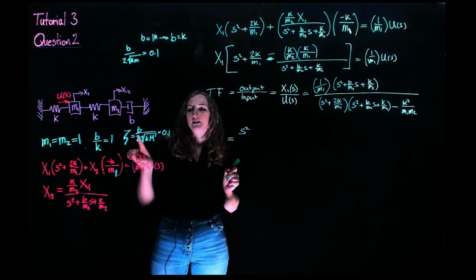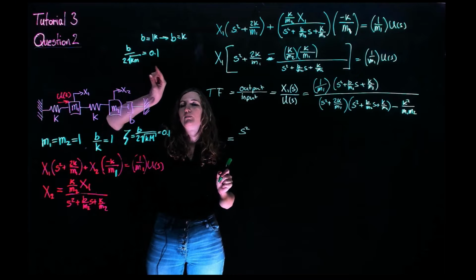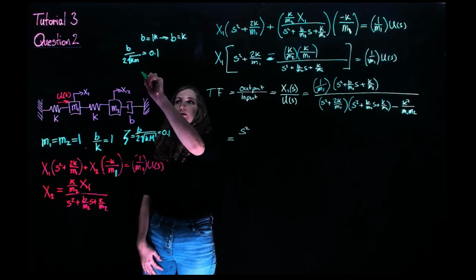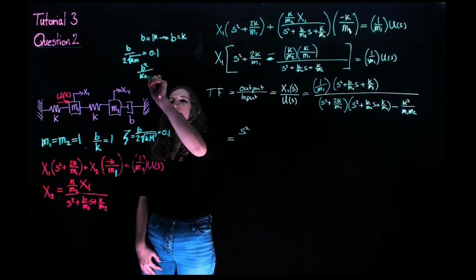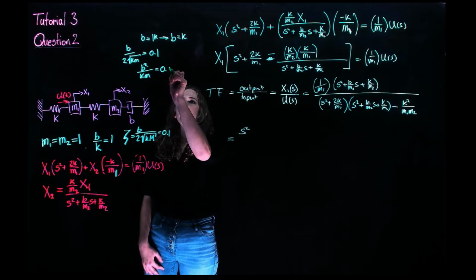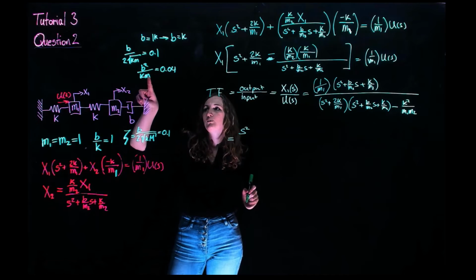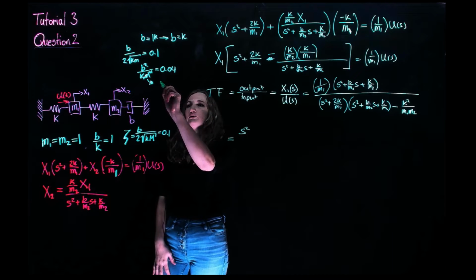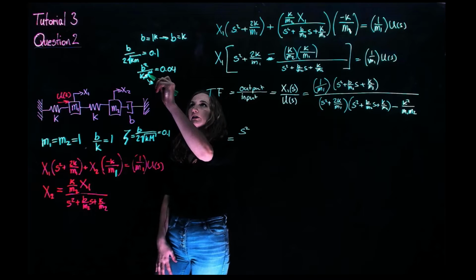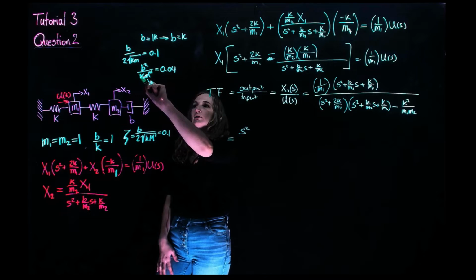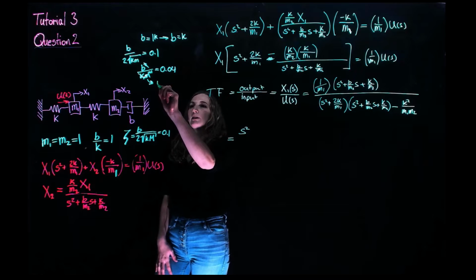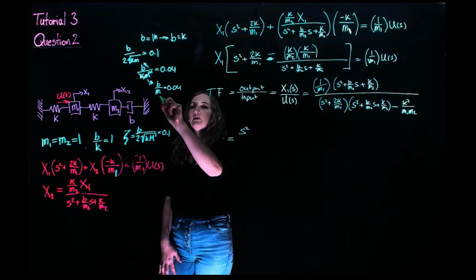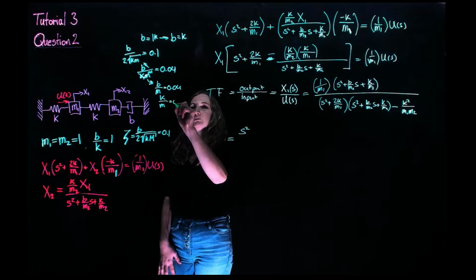Okay, well, we can take the 2 out of the denominator and square both sides to remove that square root in the denominator, and with that we'll get b squared over km is equal to 0.04. We know that m is equal to 1, but we want to leave that in for now. So the other thing is we know that b over k is equal to 1, so we can just cancel that. And we'll get b over m is equal to 0.04, and since b and k are equal, we can also say that k over m is equal to 0.04.